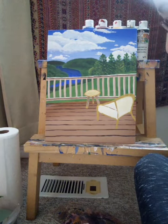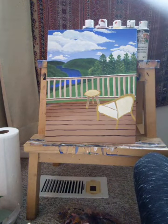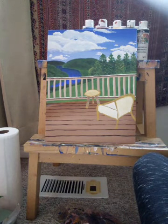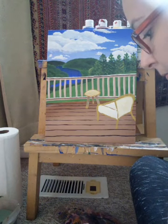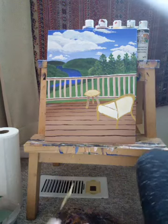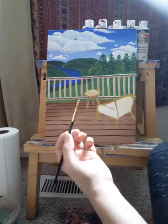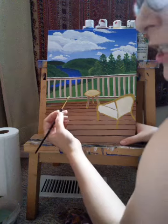I should learn my lesson too. I've always painted sitting cross-legged on the floor ever since I was a teen when I started painting. And I gotta say, my body is not so happy with that process anymore. But I still do it because I'm most comfortable doing it that way. So it's kind of annoying. I'm refusing to change my ways.